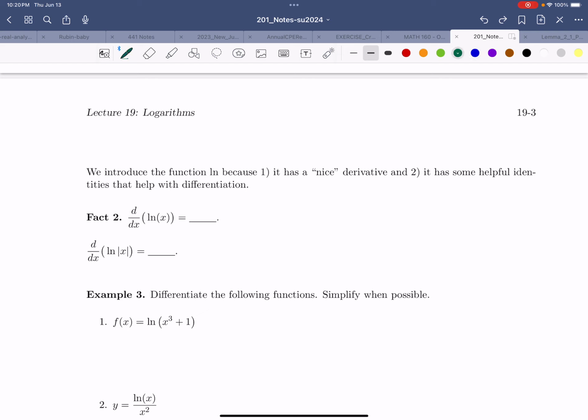Now, what is the derivative of ln of x? Turns out it's 1 over x. And you might be saying, wait, isn't that the power rule or something? No, you can never take a derivative using the power rule and get 1 over x. It would have had to have been x to the 0, not a thing. Now, the derivative of ln of the absolute value of x is the nicest thing possible, given that the derivative of ln of x is 1 over x. Pause the video, see if you can guess. Turns out the derivative of ln of the absolute value of x is 1 over x. Including the absolute value signs doesn't change the derivative at all.